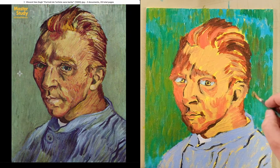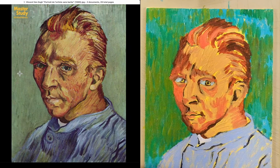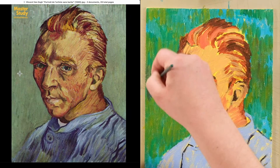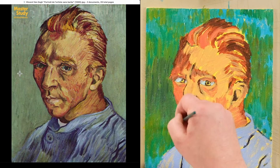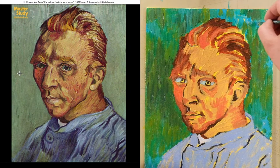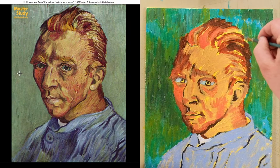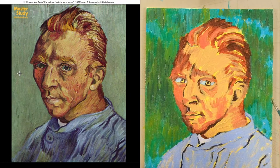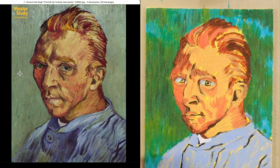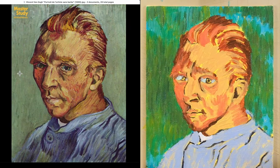Ooh, I like how that brown got caught in my brush there. Okay, I'm gonna take more warm blue. Looks so much brighter on camera than this. That's okay. Let me put a bit of white in here.